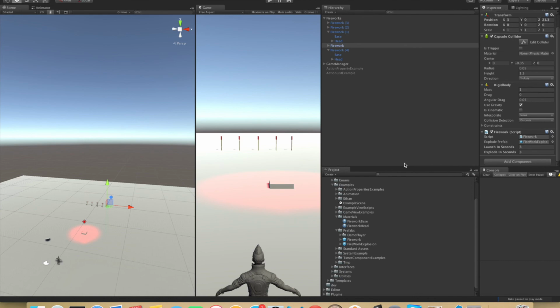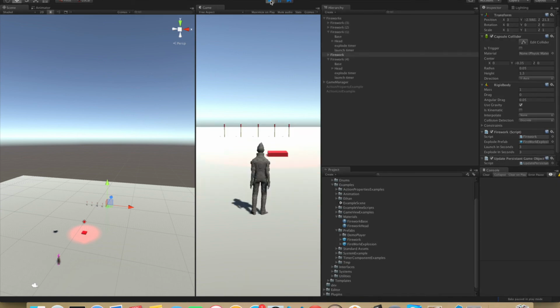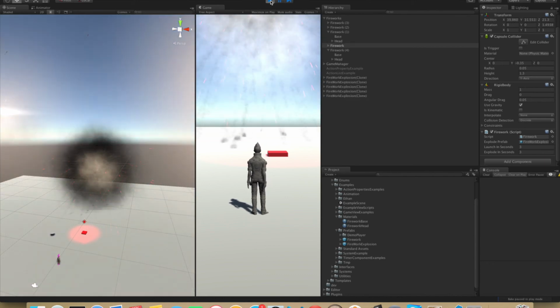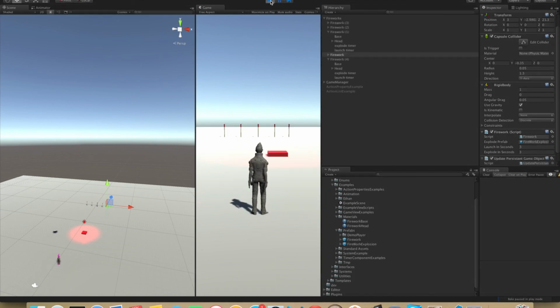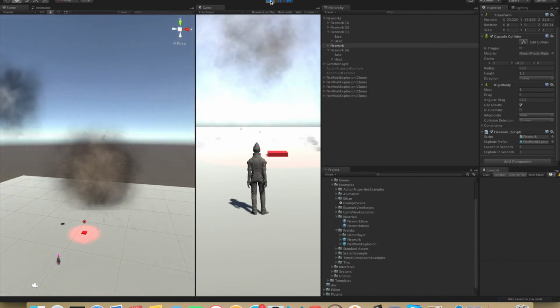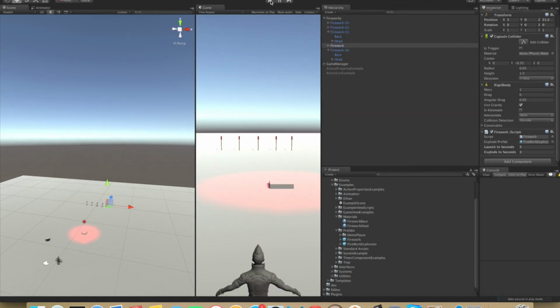Okay, so I had accidentally added 2 firework scripts to the firework game object. I have fixed that and created a little fireworks display here in the scene, and it looks like this. There is explosion script added to explosion standard asset, and that's what's pushing the fireworks aside when they explode. But that's okay. That's it for this tutorial, and see you in the next one.